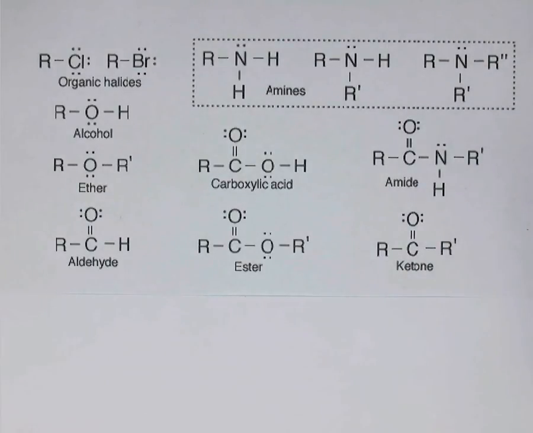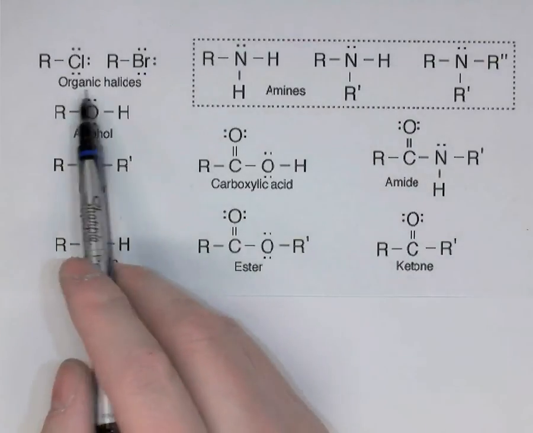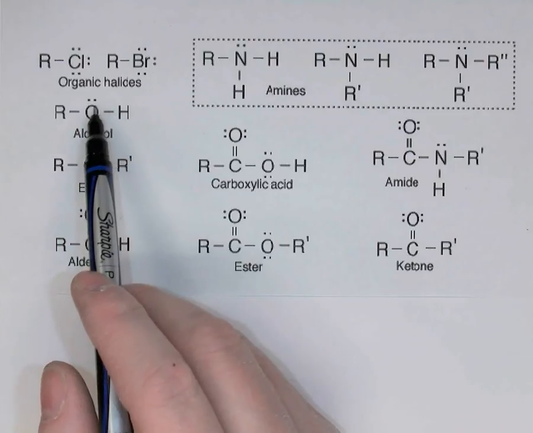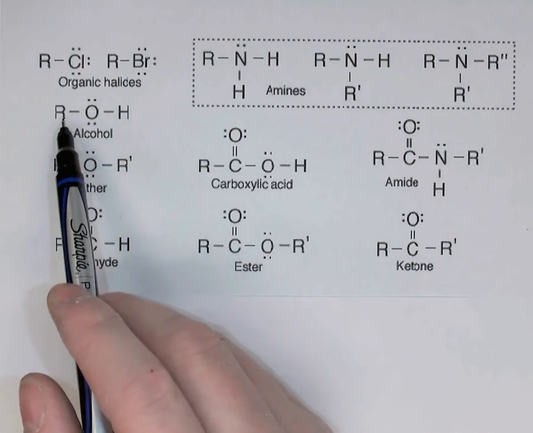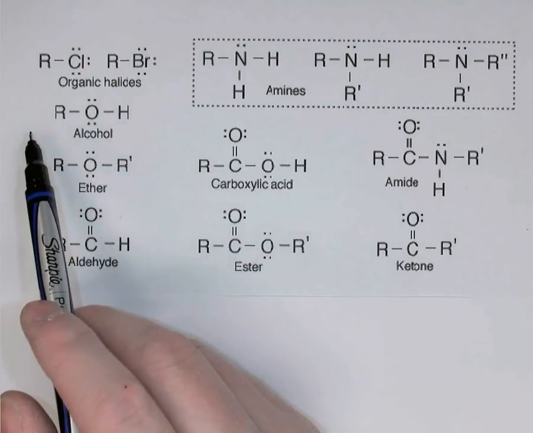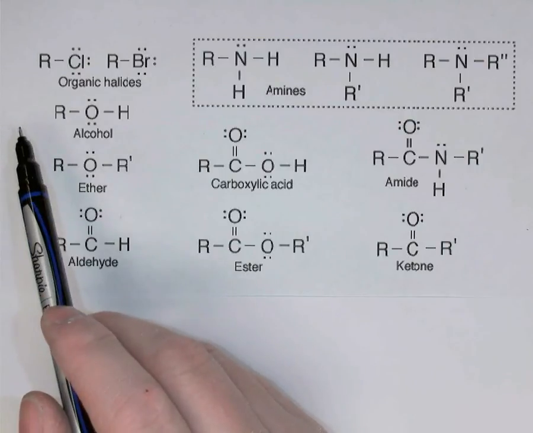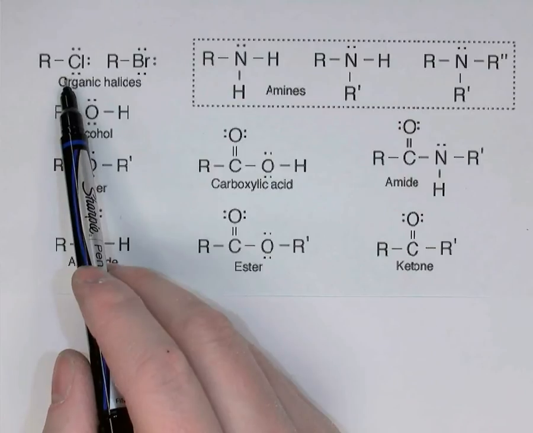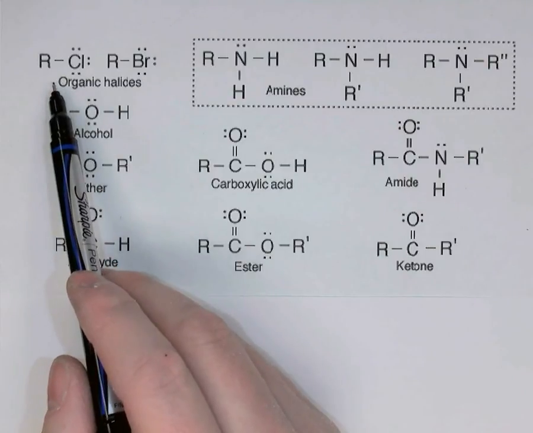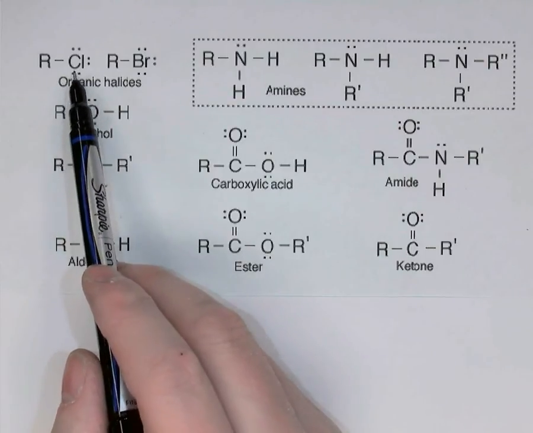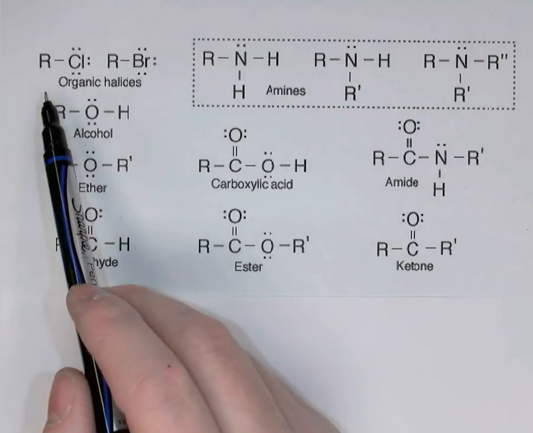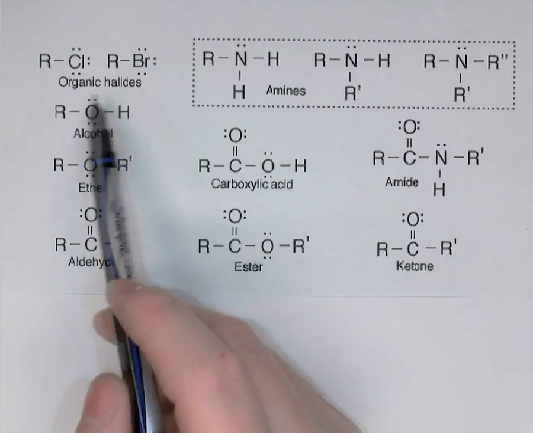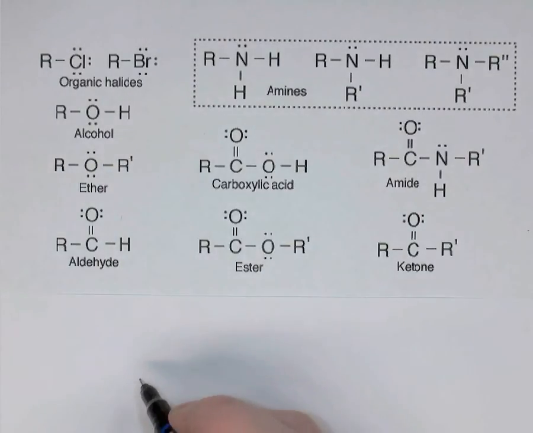The first one, we're not going to go into much depth on, but it's organic halides. Remember that halogens are a group on the periodic table. Fluorine, chlorine, bromine, and iodine are the common halogens. And so if you see a hydrogen removed from an alkane or an alkene or an alkyne, and it's been replaced with a chlorine or a bromine or a fluorine, etc., you now have an organic halide. The nomenclature of that kind of thing is pretty straightforward.